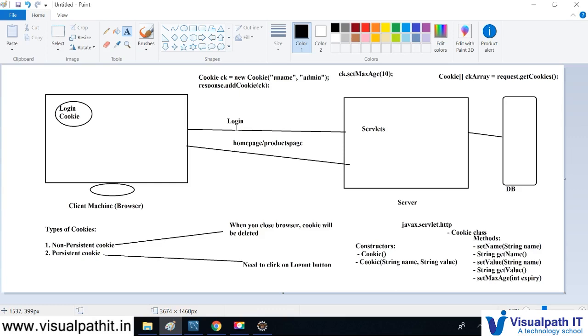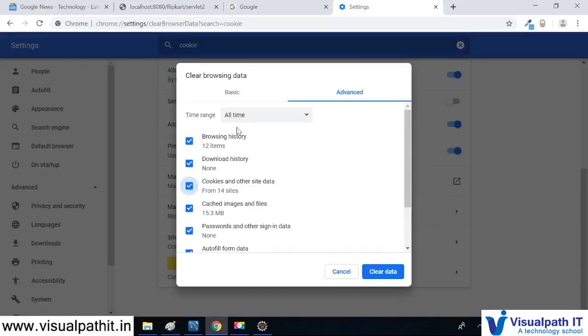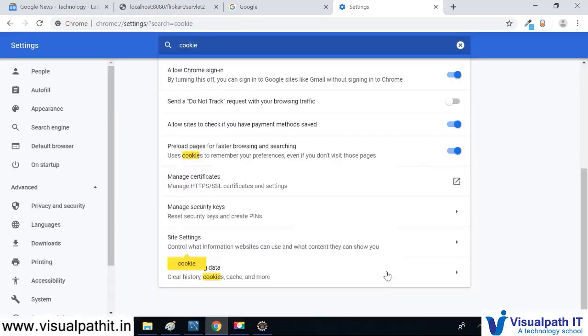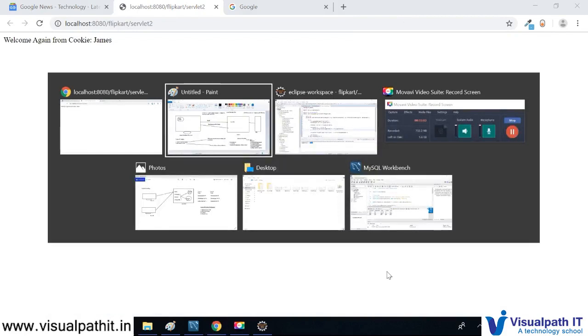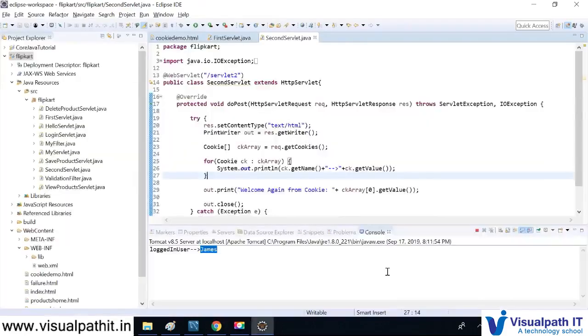That's where sessions come into the picture. In this case the client can clear the cookies and do whatever he wants, but our code will not function how we expect, and every time we need to go to the login page. Some users can also disable the cookies by checking the radio button.